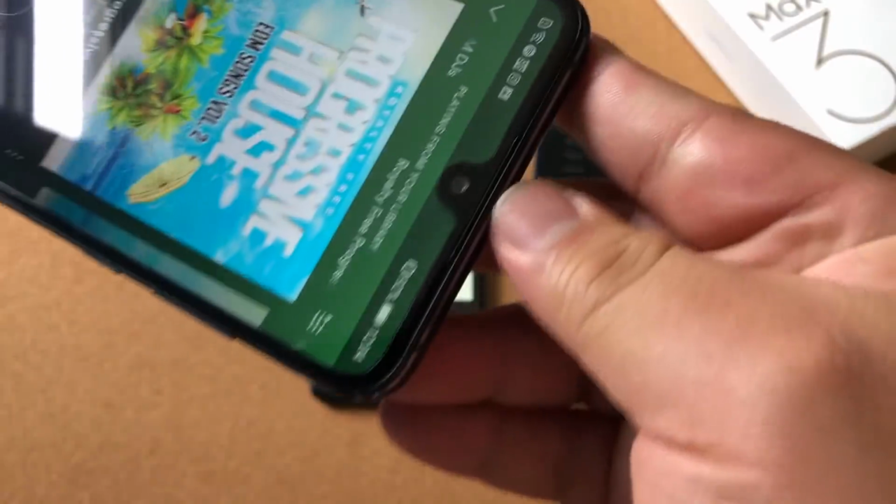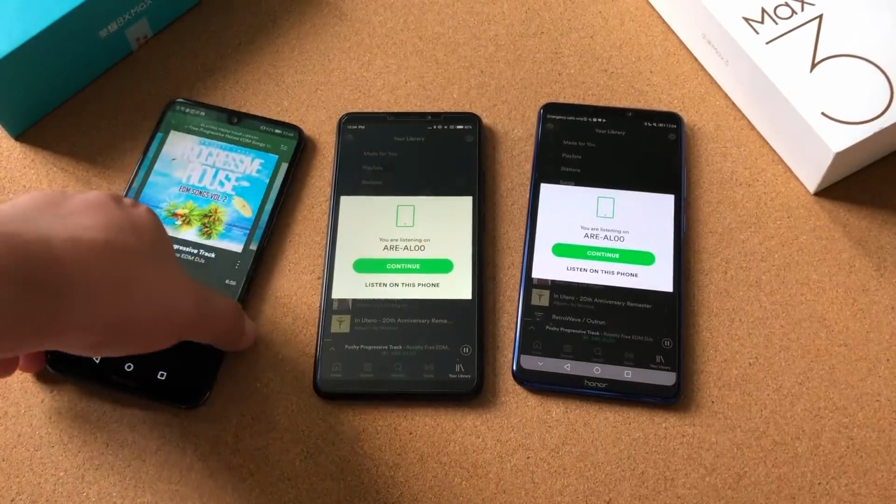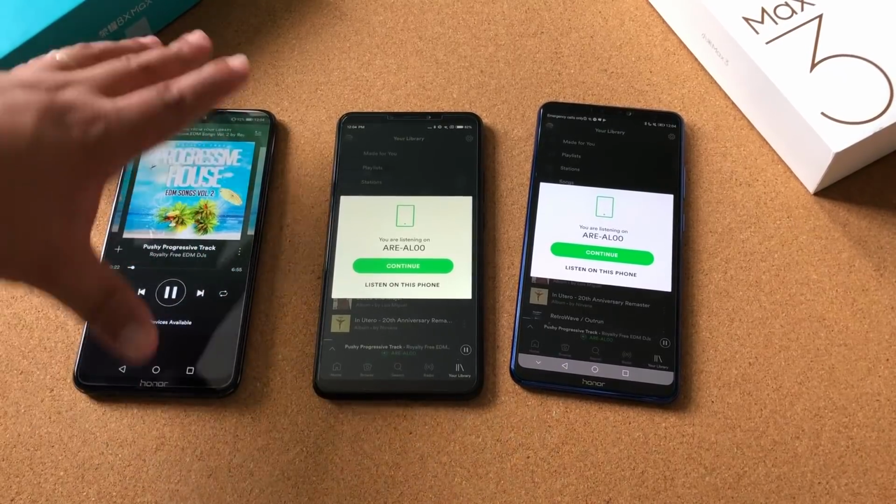That's pretty good. That is pretty good sound coming out. Feel it there. So that's pretty solid. And I'd say better than the Mi Max 3 already, just in terms of balance.